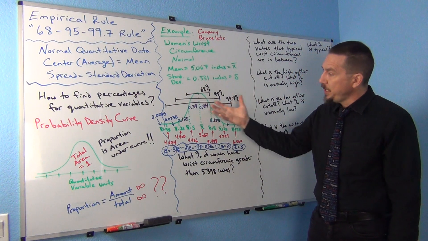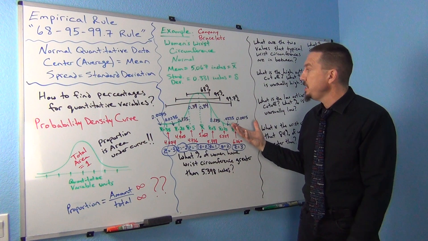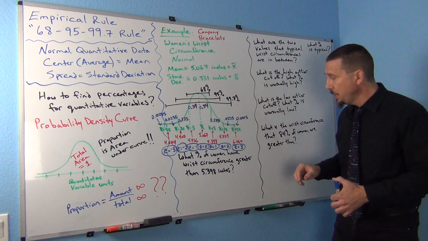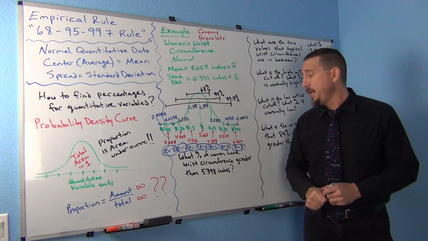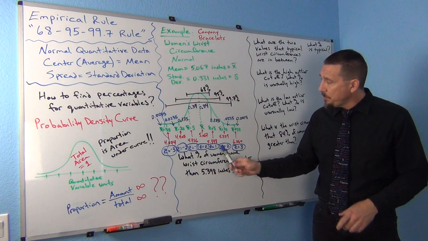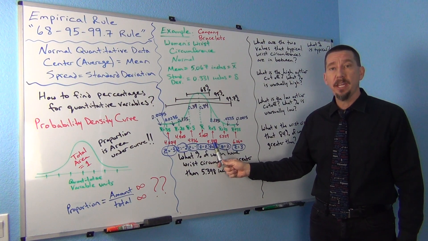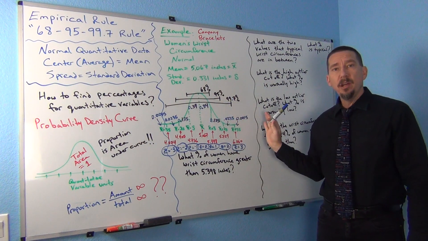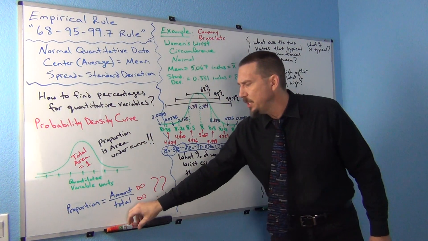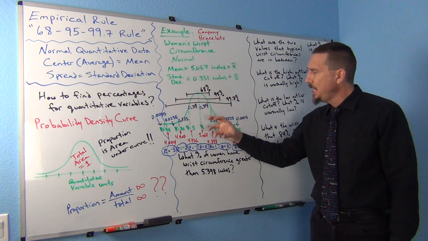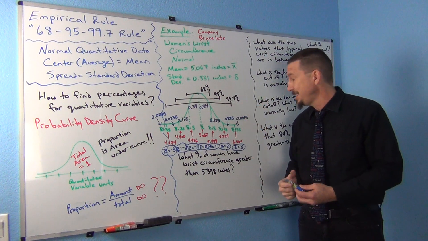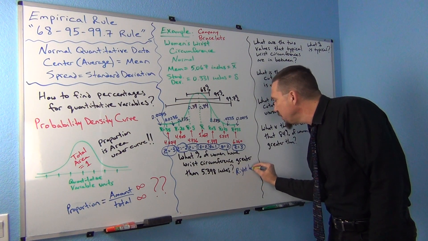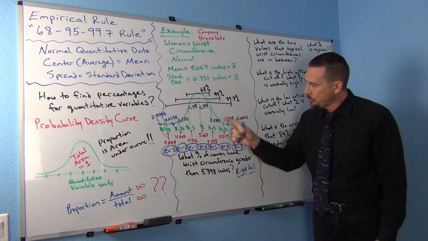So let's look at all these questions we could answer from this chart. So if we were able to sort of see this chart, we could actually answer quite a bit of questions about women's wrist circumference. So what percent of women have wrist circumference greater than 5.398? So 5.398 is right here. Right? One standard deviation above the mean. Okay? So we're looking for everything greater. Greater than, kind of think, right tail. It's really important that you start to get used to dealing with tails. This is a very common thing that will carry you throughout statistics. So think greater than, I want you to think, okay, right tail. That's where the bigger numbers are. Right? Right tail. So right tail. Not left tail. Right tail. Bigger, greater than.